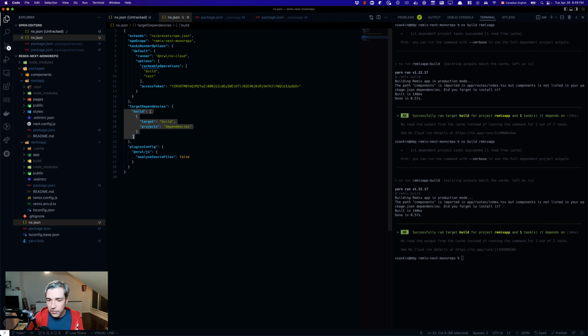It's not imperative. This is a declarative invariant, meaning we are saying that to build the remix app, the results of building all the dependencies have to be in the right place. If they're already there, fantastic, don't do anything. If they're not there but you find them in cache, get them from the cache. If they're not in a cache, you have to build them. You cannot skip this process because that's an invariant. It's a guarantee that the process that builds the remix app can be certain that the files of all the dependencies, the dists, the outputs, are in the right place. They cannot not be there. That's the guarantee. You cannot skip it, and it's a big deal.